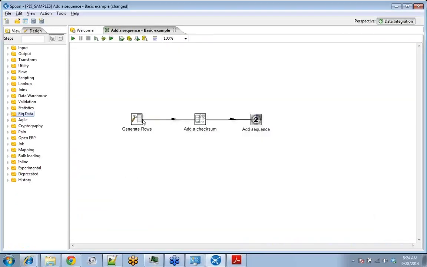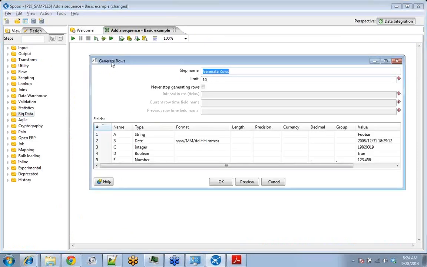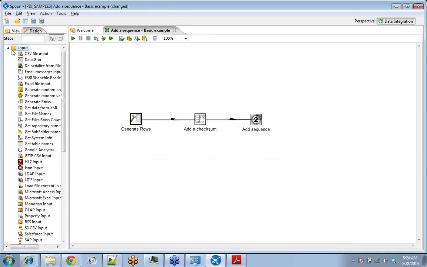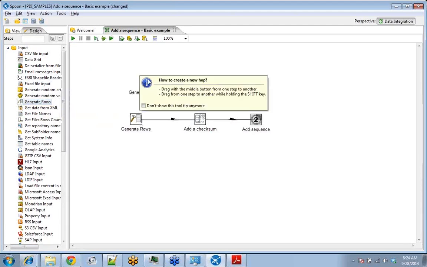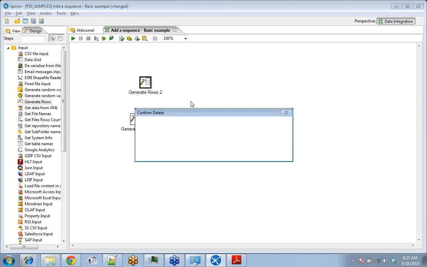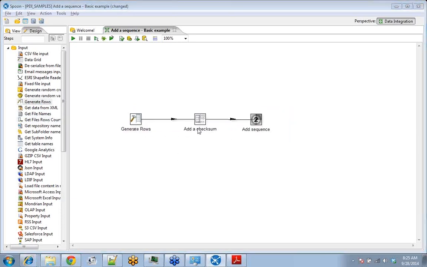In fact, if we look at this particular option, generate rows, this must be in input. So this is that generate rows step. You can see one small little hammer and then a grid-like structure. That is that step. Just for demonstration I will drop it. It has intelligence built in, so it has renamed it to 2. This is how you can drag and drop those steps. I'm deleting it.